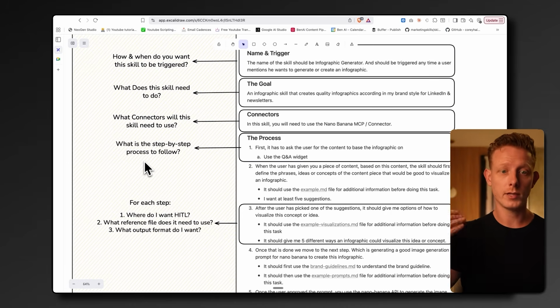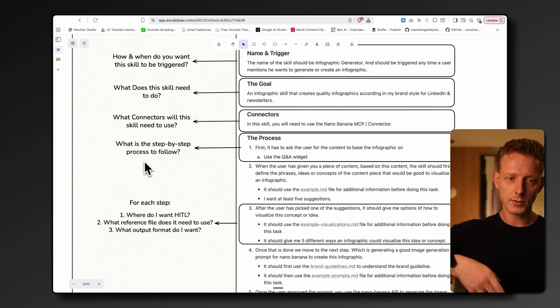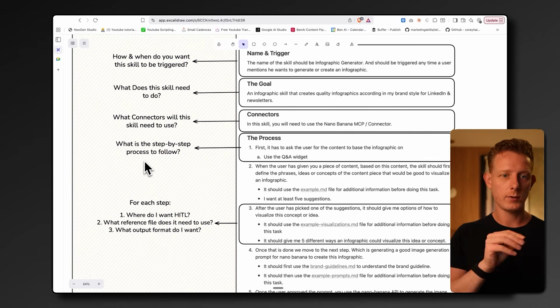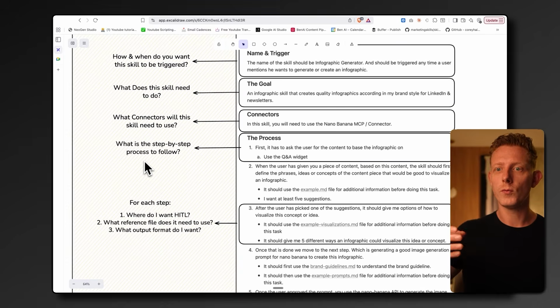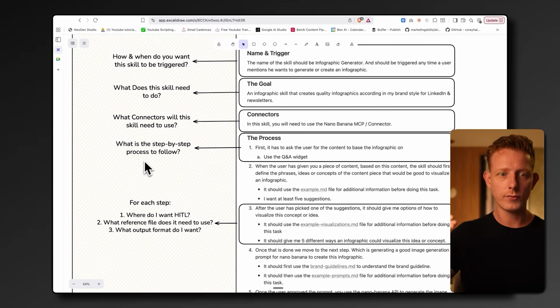If it's very short, you can add it in the prompt, but if you have a specific file it needs to read, you want to specify that for each of the steps. Even if you don't have the reference file yet, you can just paste the context here in the prompt and ask it to create a reference file for that skill with that context. Generally, we want to try to keep the skill MD very clean and focused on the process. Any additional information should be in the reference files. That's how your skill is going to perform a lot better. And lastly, you want to think about what you expect as an output for each of the steps.